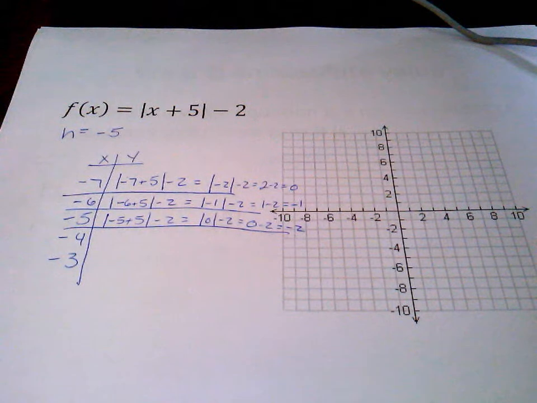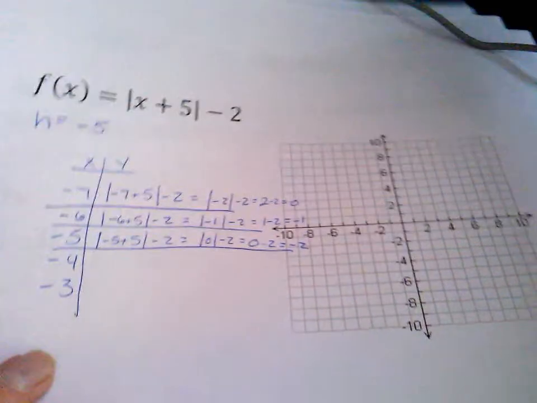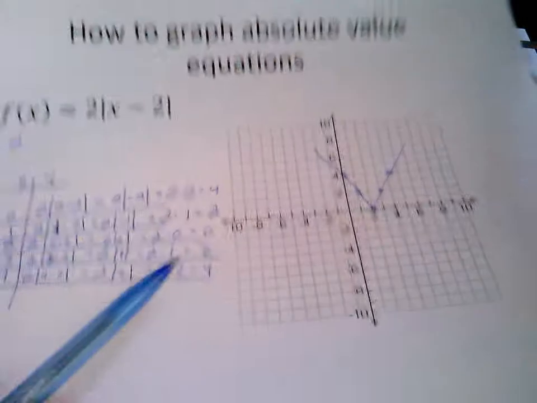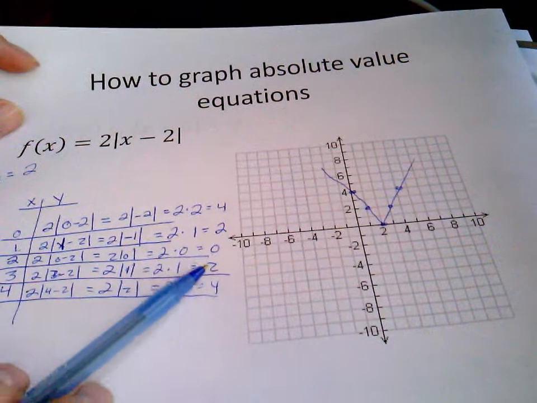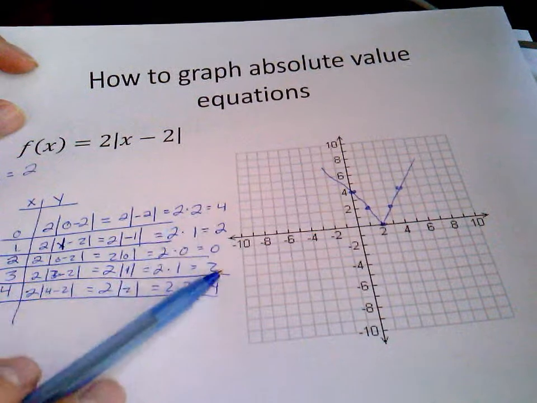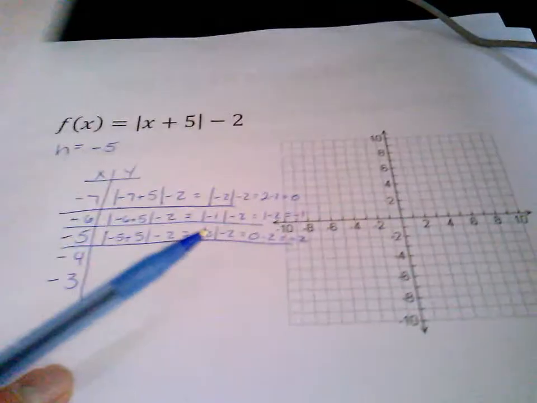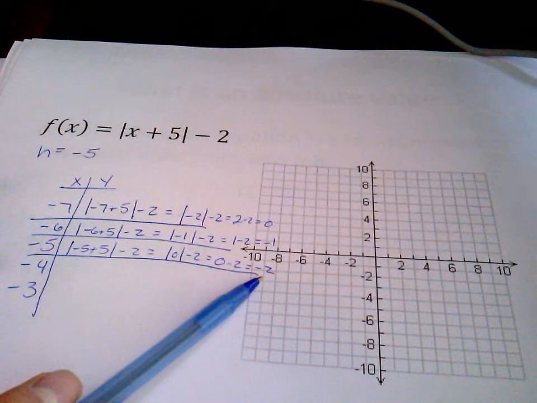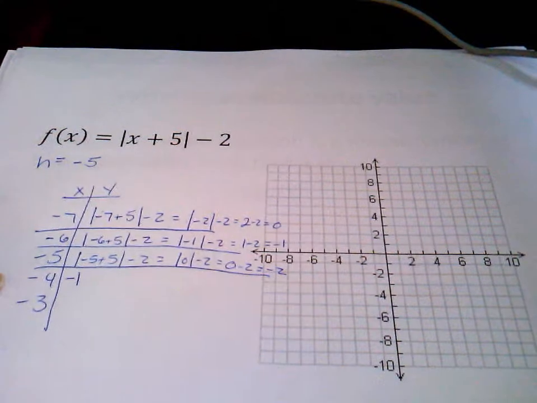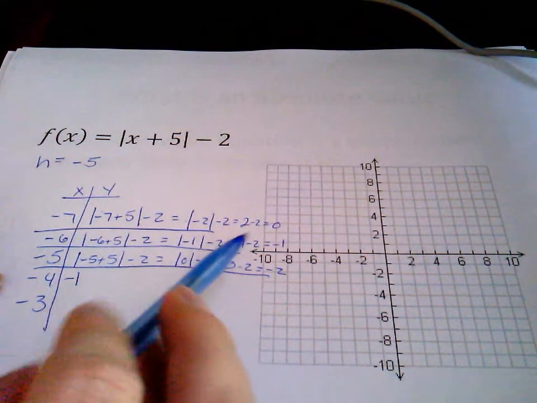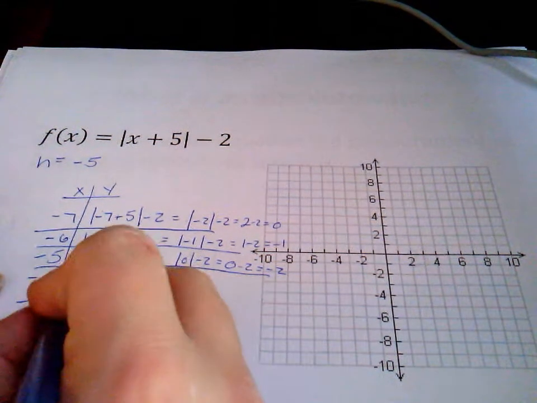Now going off of what we just learned, things should always repeat. That means if I get these two numbers, I can get these two numbers pretty quickly because they should be the same going out like that. So that means that negative 2 is our center. So that means that it needs a negative 1 here, and it should also have a negative 1 here. If it has a 0 here, it needs to have a 0 here.